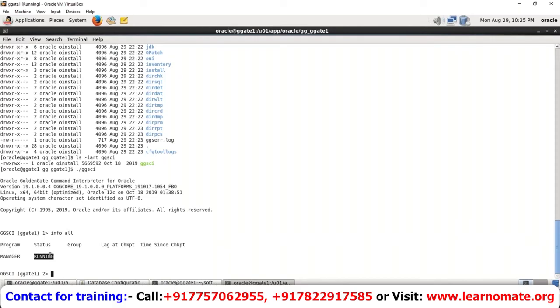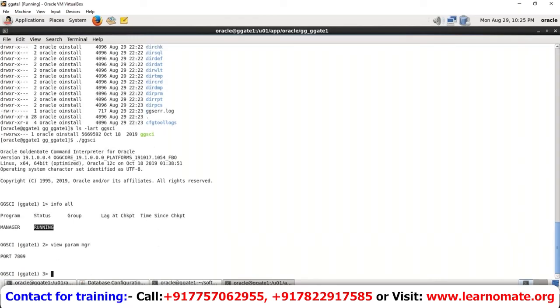Now each process in GoldenGate has a parameter file associated to it. So how do we check the parameter file for manager? You see, view param mgr. So when we create the extract process, pump process, or replicate process, how does GoldenGate know which database it has to connect to, which tables it has to extract data of?